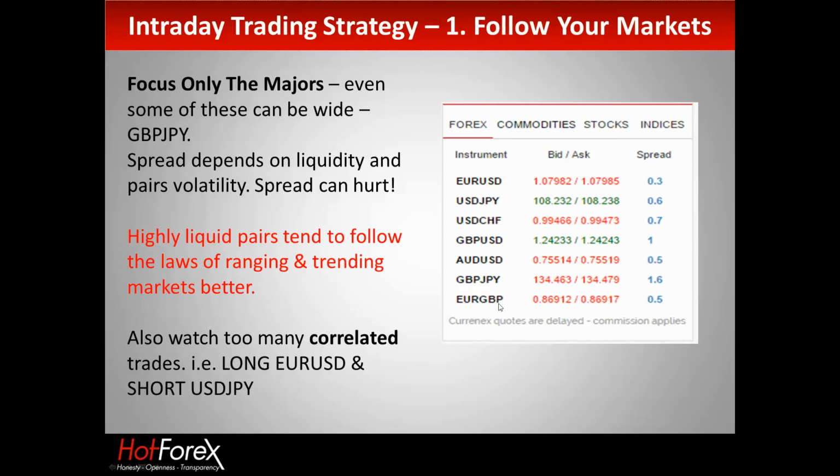Others include the euro and the pound. Obviously the pound yen, lots of people like to trade that, but as you see here, the spread is a lot wider. It's called the widowmaker for good reason. It can be very, very volatile, especially as Tokyo's closing and London's opening. But these are the highly liquid pairs. These are the ones with the tight spread. So these are perhaps the ones you want to be looking at.